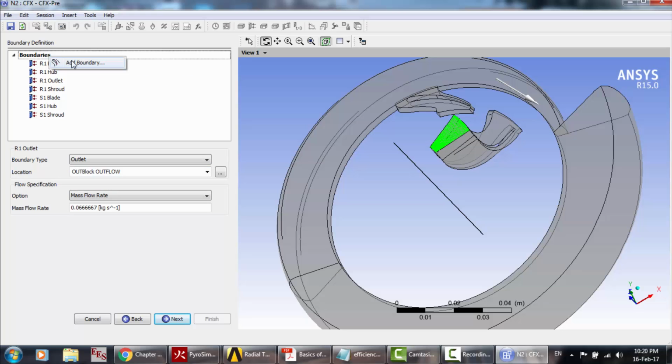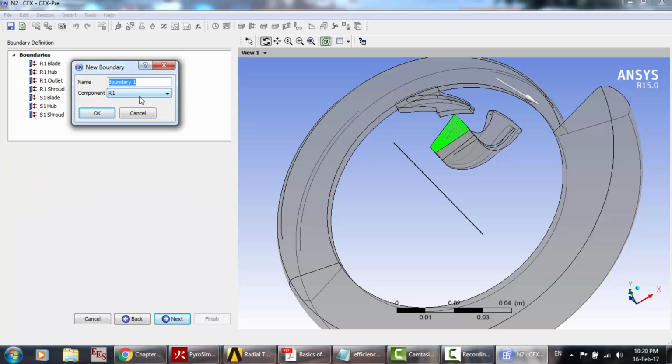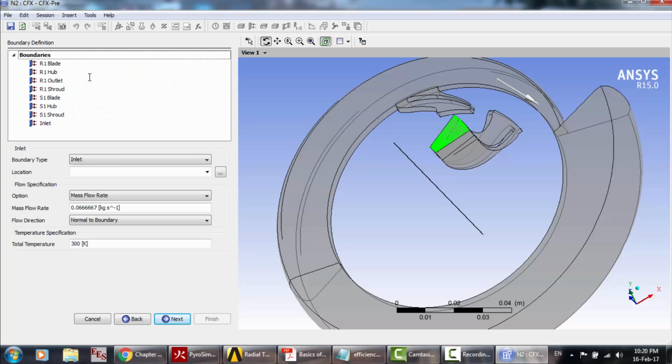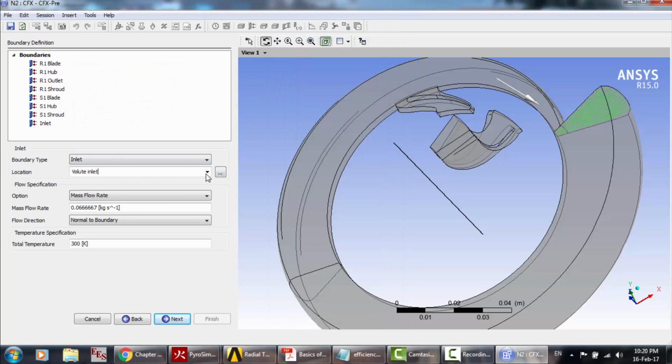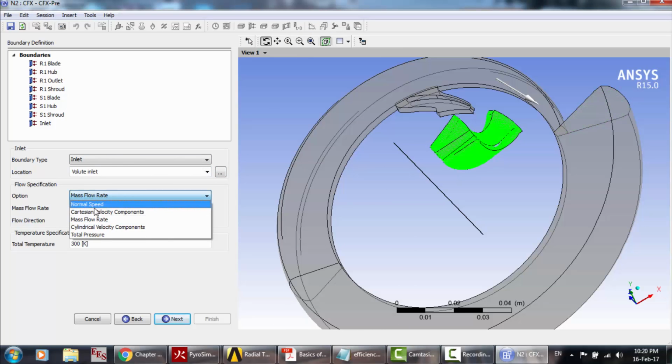So you have to add a boundary in stator 2, stationary 2, inlet. Then it's going to be the volute inlet. And the volute inlet is going to be the total pressure, static pressure.